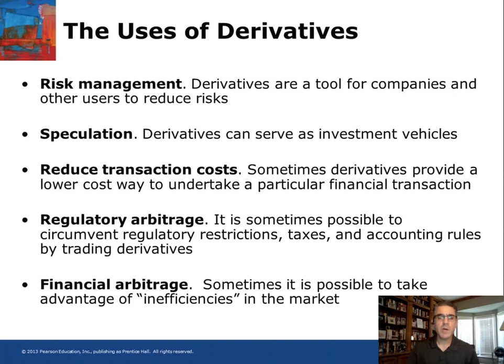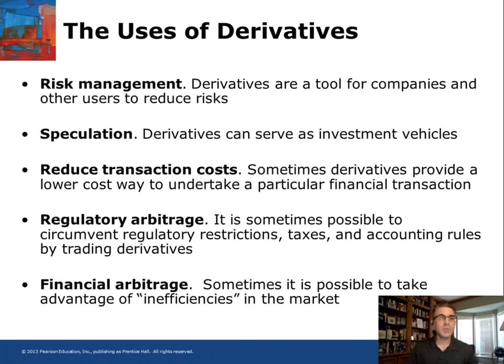So we've talked quite a bit about risk management, which is the main driver for the creation and use of derivatives. But we can't discount the other side, speculation. Investors are willing to take on some level of risk in order to generate investment return that is higher than a relatively safe investment, such as a treasury bond. Derivatives allow for investors to take on risk and the potential upside return in an efficient manner. Derivatives can also be used as a way to reduce transaction costs.